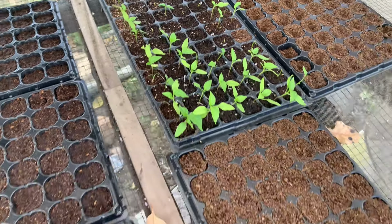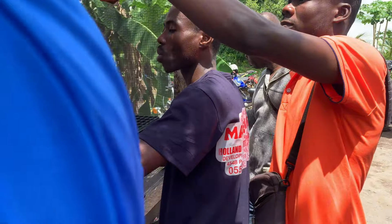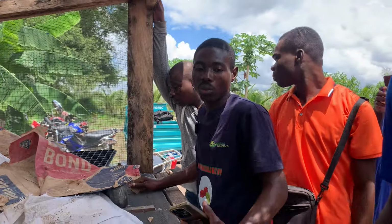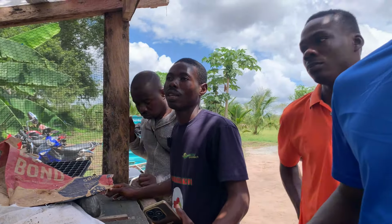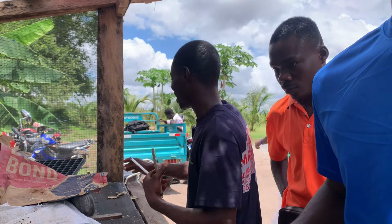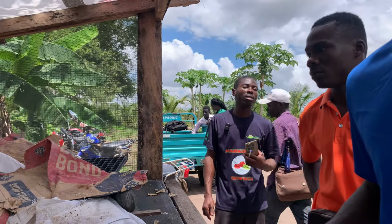But with this one, you have total control. You know that the 1,008 that we've done, even if something goes wrong, at least 990 should come. But with the ground, if you have the experience, I did tomato, 100 seeds, I got 98 germinated. So if you have the experience, you can do it. But I am now liking the seed tray because of what happened to me, the flood that wiped away all my seedlings.